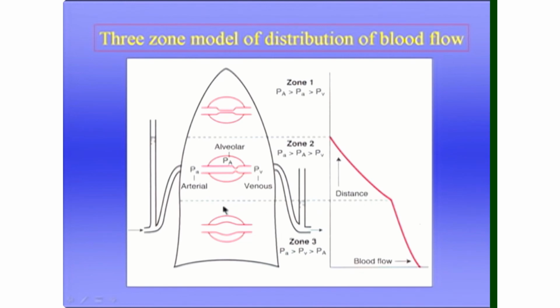Then finally we get to zone 3, where now the arterial pressure has increased even more, and the venous pressure, of course, has also increased because of the hydrostatic gradient in the veins. And now we reach the situation where pulmonary arterial pressure exceeds venous pressure. Of course, it does that everywhere. And venous pressure exceeds alveolar pressure. And now there's no Starling resistor effect. The collapsible tubes, the capillaries are held open, and blood flow is determined in the usual way by arterial minus venous pressure. Why does blood flow increase down this region? Well, probably because of recruitment and distension of vessels. But the reasons for the increase in blood flow down zone 3 are not the same as those down zone 2.